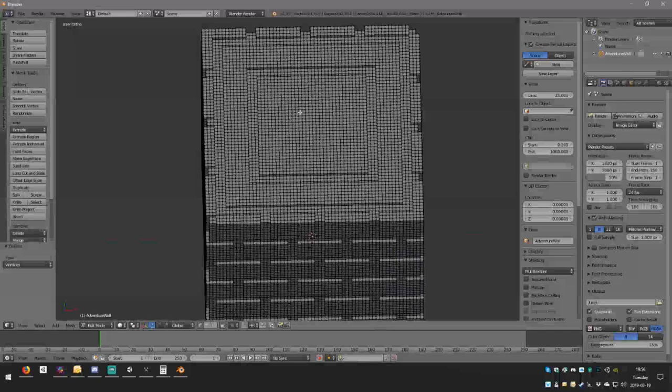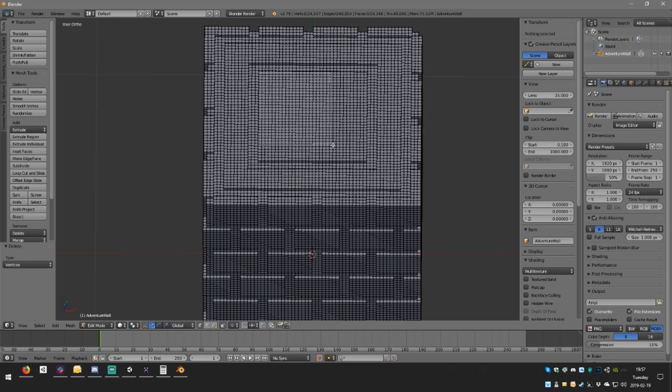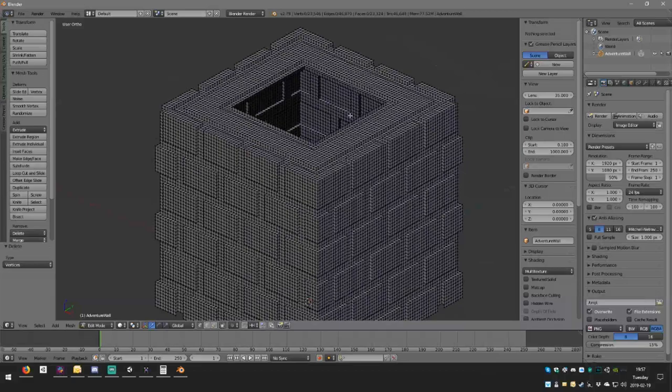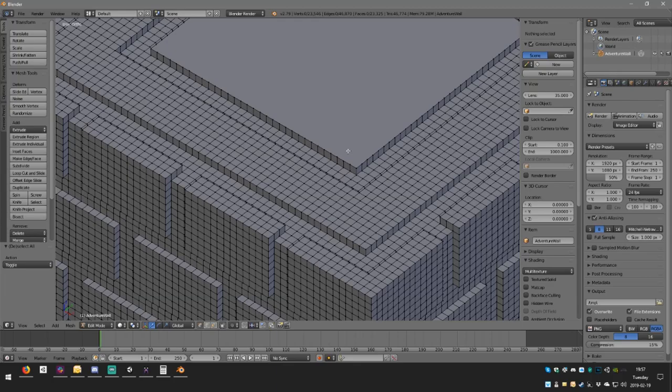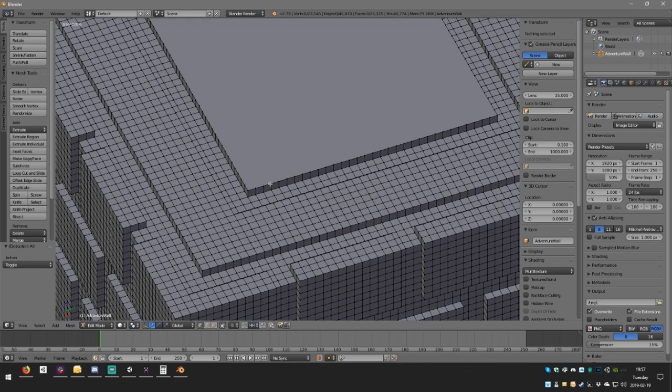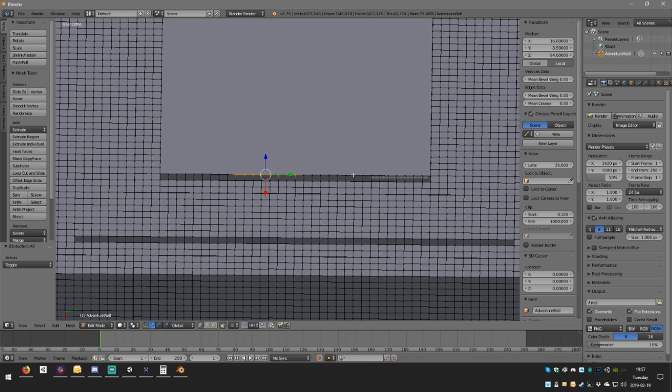I can't see anything. Oh yeah, wireframe. I still can't see anything. It's kind of annoying. Are the normals flipped? They're correct at the moment. We're only going to be seeing the top. So I'm making one n-gon here, because all of this is unnecessary. Here, I wonder if we can select the entire edge, but I don't think so. So here we can select all of these, delete vertices.